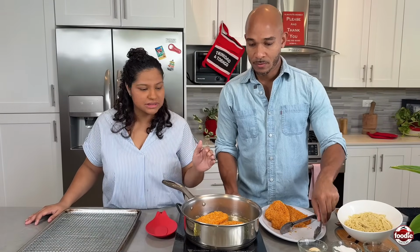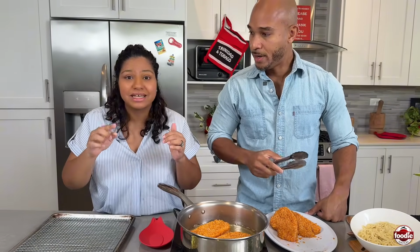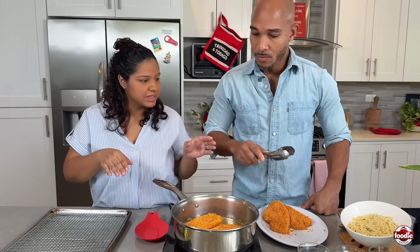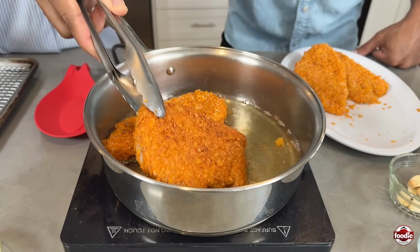All right, good. So we have our chops in, going really nicely. If you remember our first one here, it looks ready to go. How do we know? It has a little bit of brown on the outside. That does not mean it is ready. You are looking for no stick. So Khary, just gently take it. See how it's picking right up? That is what you're looking for.